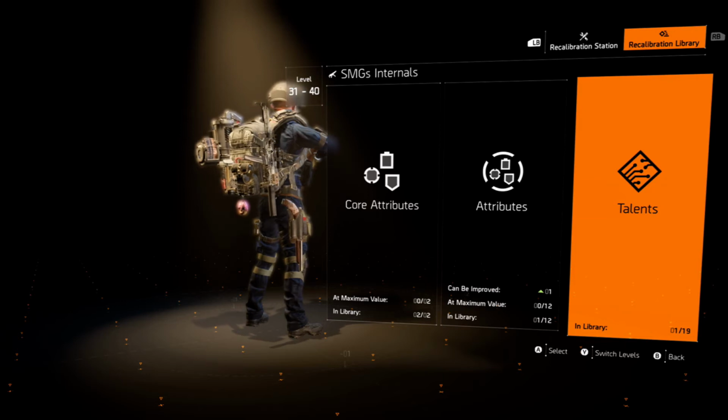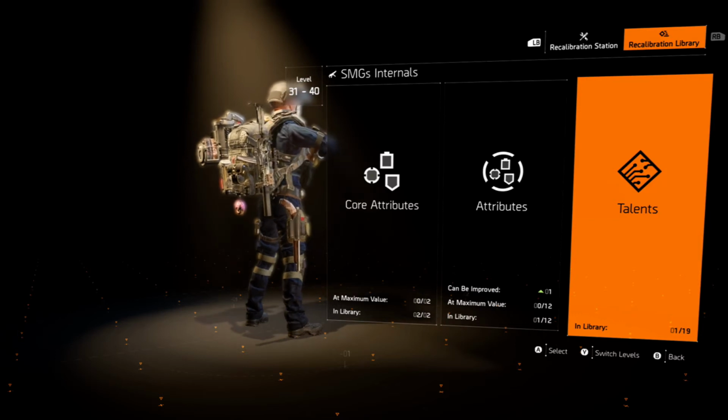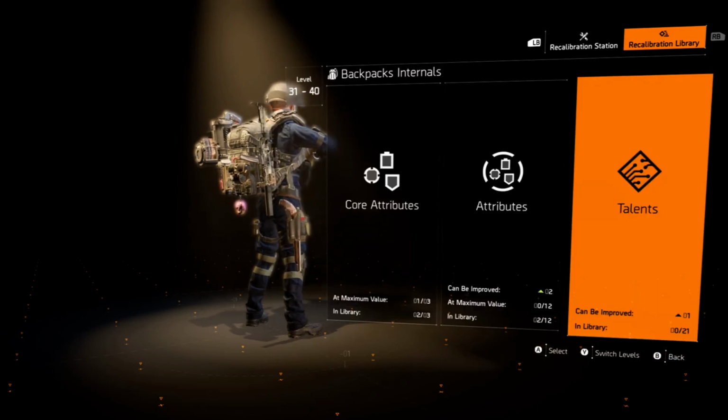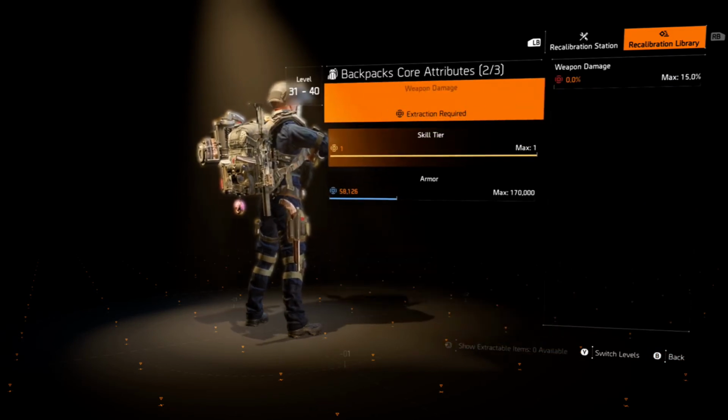So this is where, for weapons, it is brilliant. It's absolutely brilliant. You can store whatever you want in the library. And again, once it's full, guys, you're laughing. Now, you turn our attention, just say, to gear, and we'll start with backpacks.